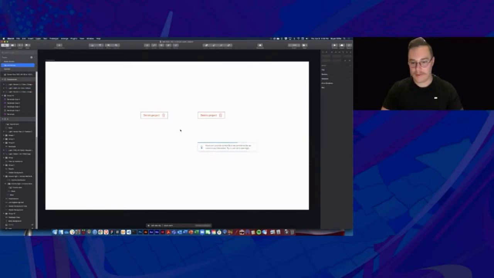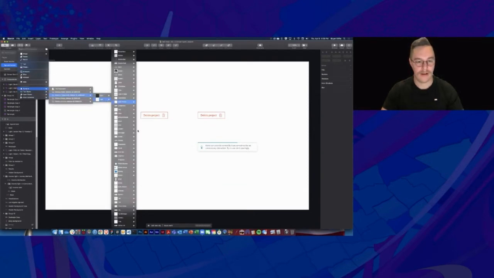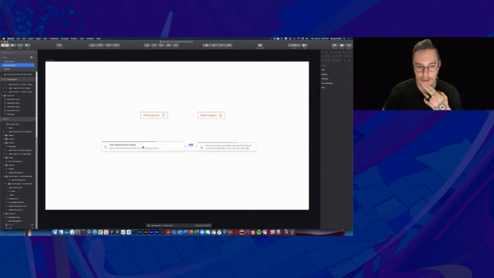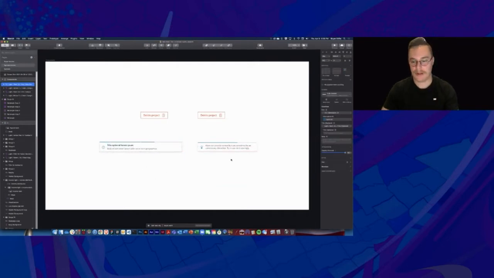So now if I wanted to make this alert, I do the same thing. I go to insert, symbols, components, light, alert. Let's do a medium. And I think that's an info. Yep, info is blue. And I want it to be auto dismiss, which would look like this. Actually, yeah. And this one, I don't want this kind of loud title. I want to just stick to the body.